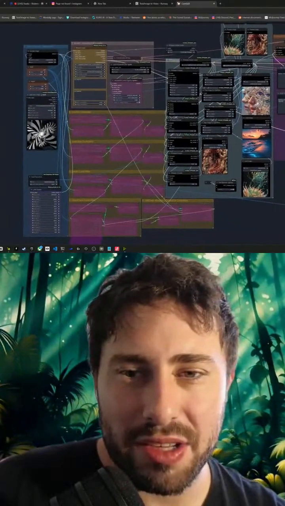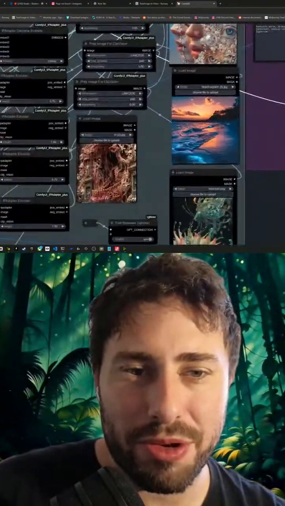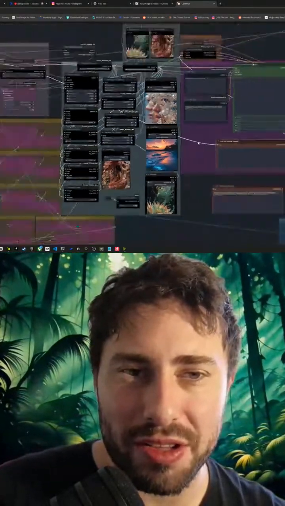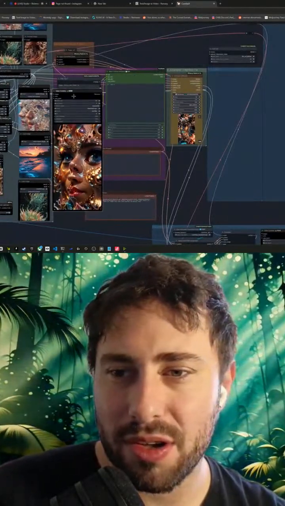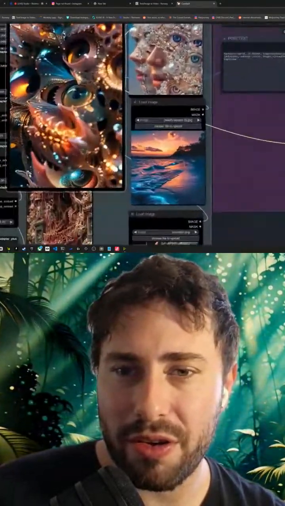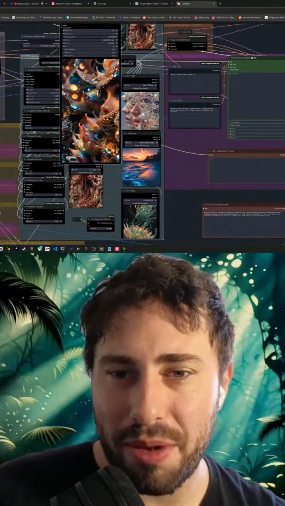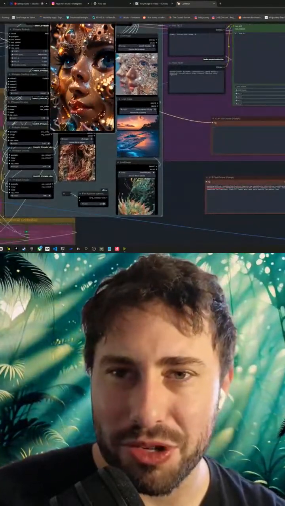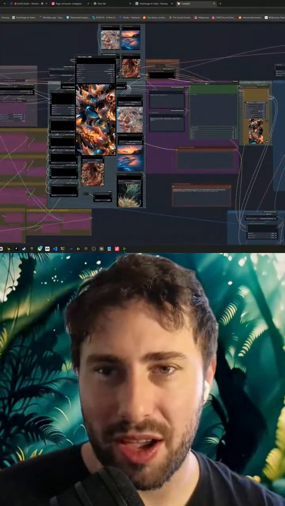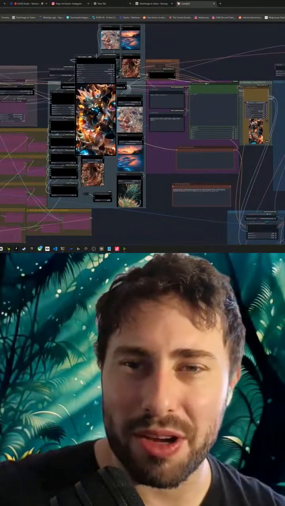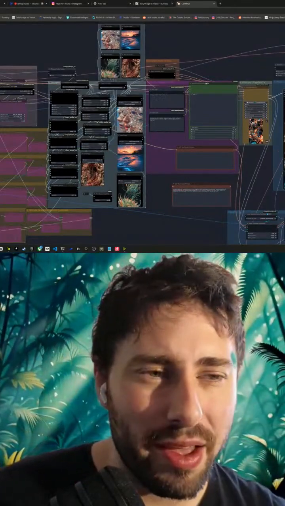Basically the idea of this workflow is to take 4 input images and just mash them together stylistically to create what you see right here. This video is basically a perfectly balanced amalgamation of all 4 of these images. As you can imagine, there's infinite possibilities with mixing and matching images. It's just so much fun.